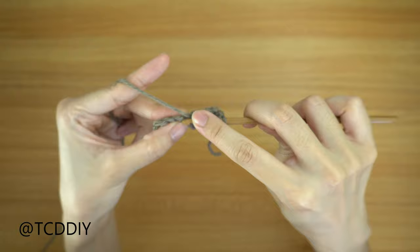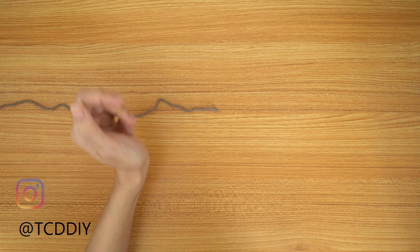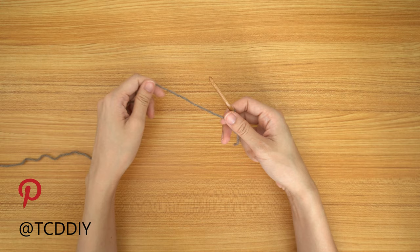This tutorial is for a size small, but you can adjust it for your size, and we explain how to in the video, so let's get started. Getting these sweats started, we're first going to grab our category 4 yarn and make a slip knot. Next, we're going to grab our 5mm hook and start off by making a chain that we want the height of our waistband to be.